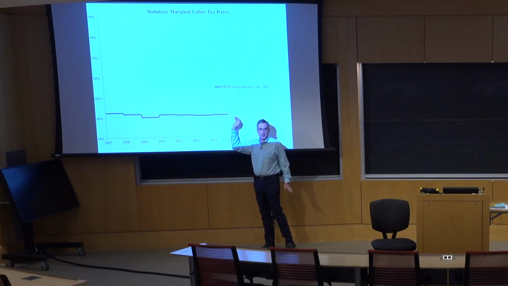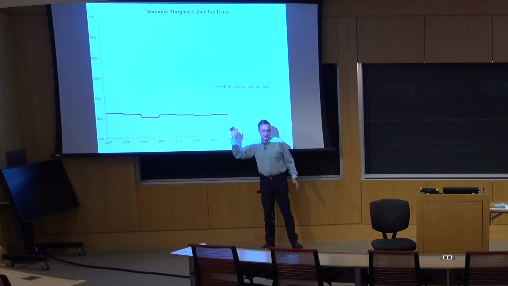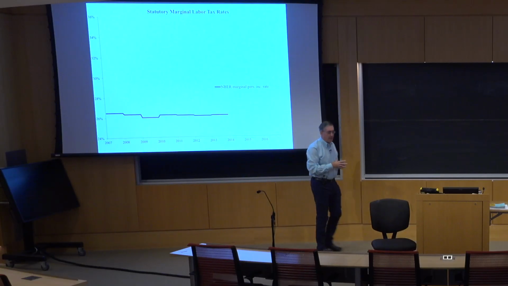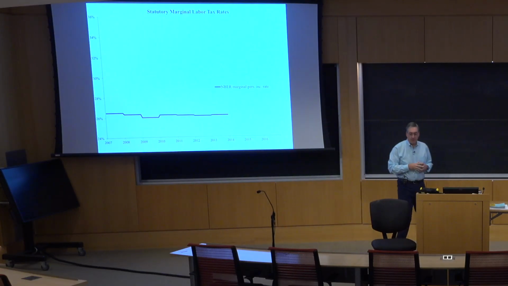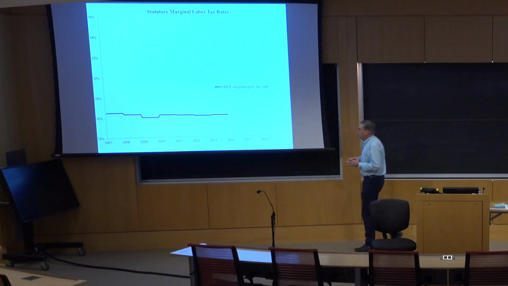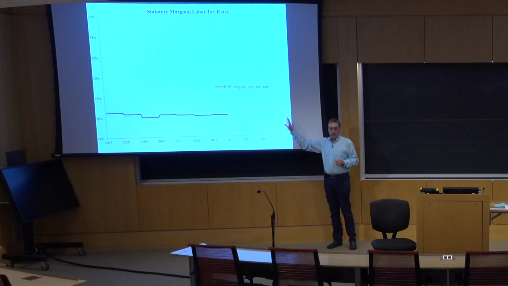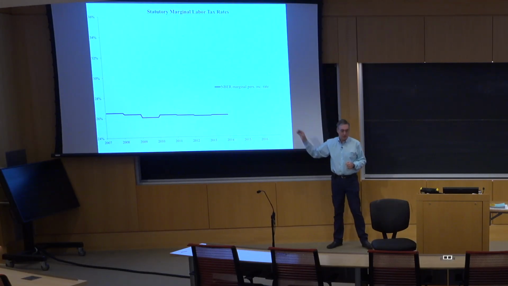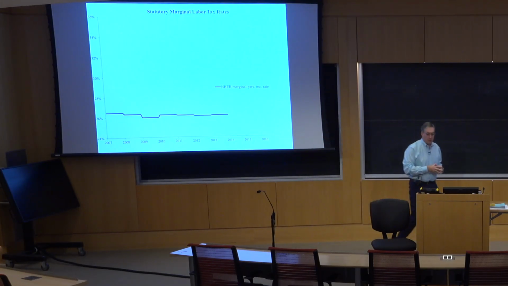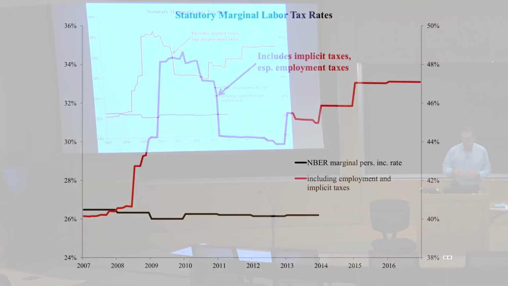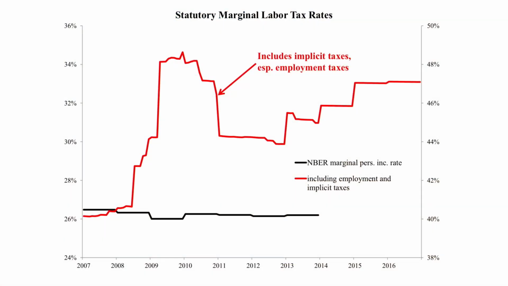It's very rare for a program to subsidize work. It's typically adding a tax to it. So we're going to be at a higher level. So what I'm going to do is have a new axis on the right here to recognize the higher level. The spacing will be the same. It'll still be 2 points per tick. And that's what I did here.